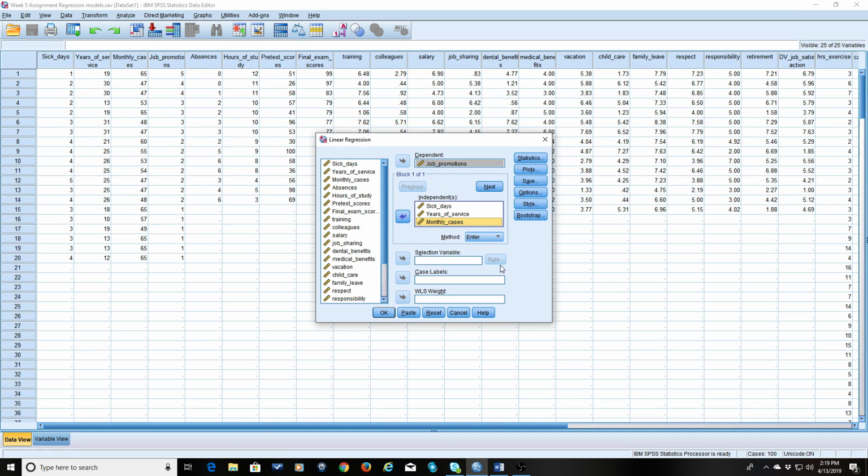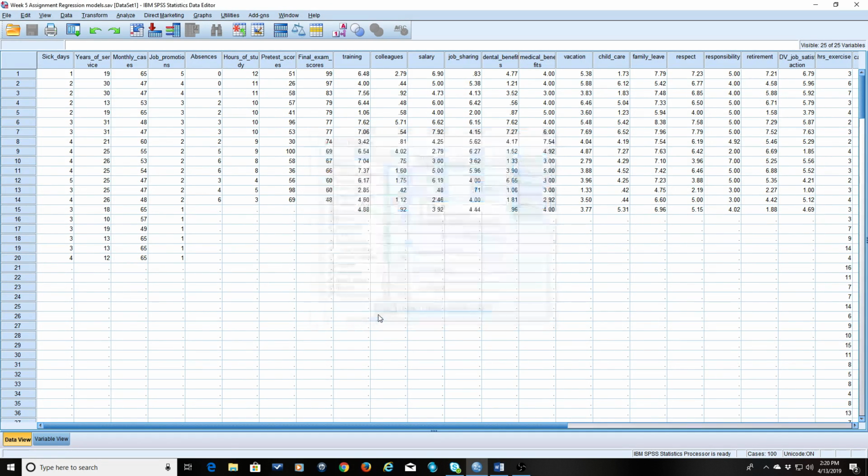And when you run the linear regression, the reason it's called linear is that if you put them all on a straight line and you draw a line between them, you want to see how close the dots on the scatter plot cluster around that one line. That can tell you which one of these is a strong predictor, and certainly which one is a better predictor than the others. Okay, so let's go to OK.